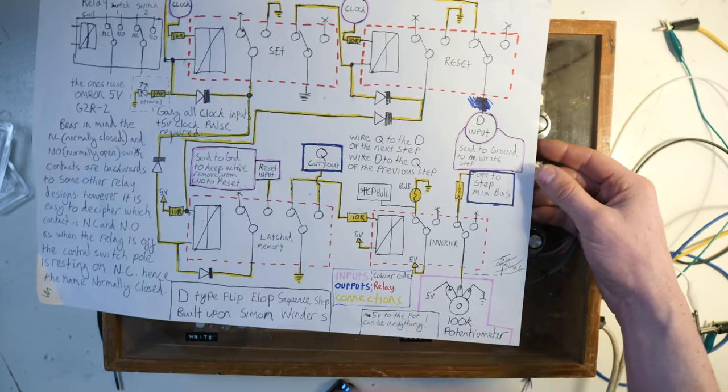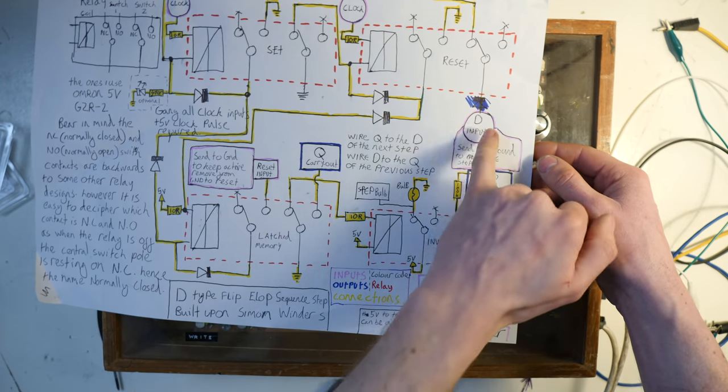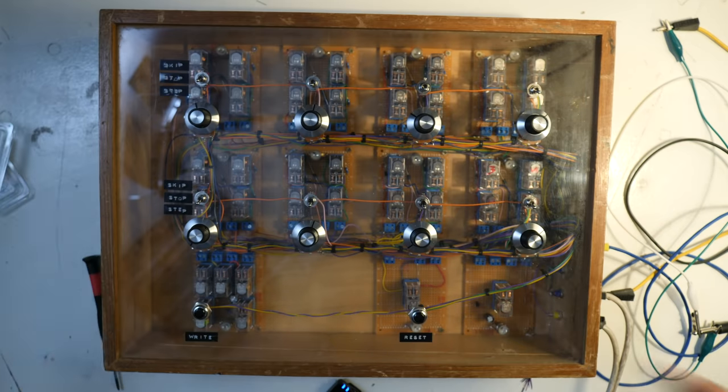I've just crossed it out because it doesn't even really matter anyway. But if you wire these together, you're able to make a sequence. But if you get a switch and put them between these two, you can break the sequence and basically stop it from being a step.